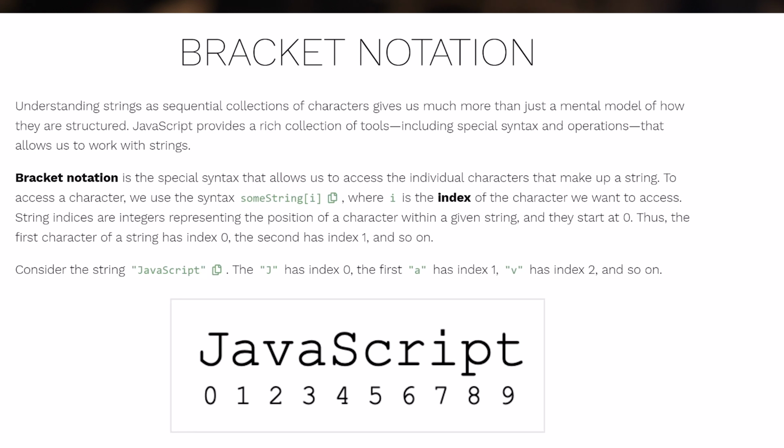Bracket notation: we want to understand how this works because you're going to use this a lot. It is the special syntax that allows us to access the individual characters that make up a string. To access a character, we use the syntax someString[i], and that i represents index.